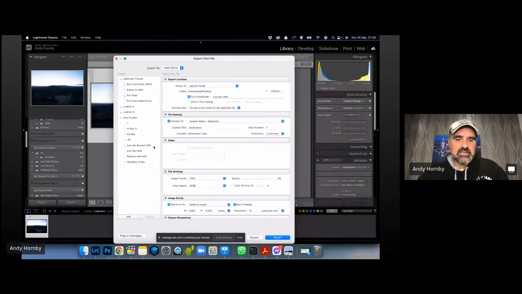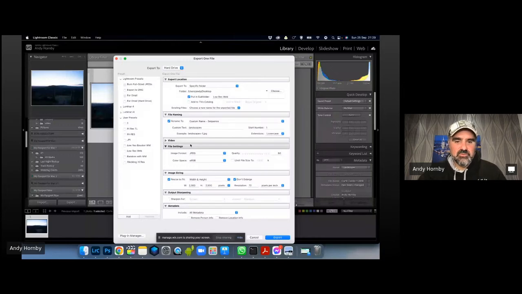It's fine. I don't worry about video because I'm not really doing video here, but file settings, it's going to be a JPEG output. Now my quality is 80% there, it's not at 100%. And I do that for a reason, because 80% drastically decreases the size of my outputted file, but with not so much decrease in quality. So if I'm just pumping out a picture for a website, I don't have to worry about the quality being 100%. Most websites, when you've got a file size, they kind of make them smaller anyway to fit on the web page. So you don't really need to worry about the quality that much.